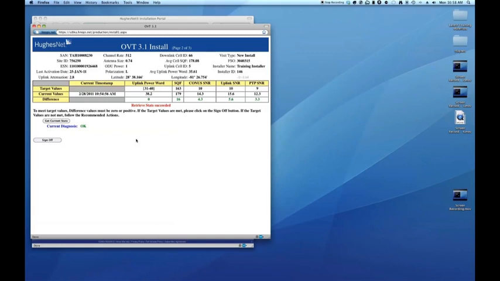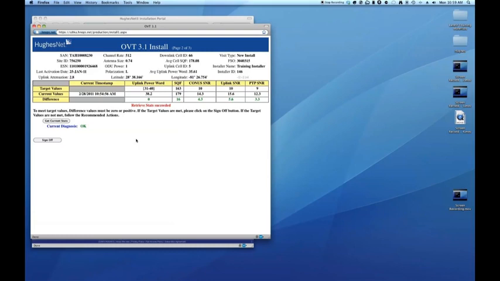giving us a positive difference. If we now go to the next column, we will see an SQF value target of 163 and our current value is 179. The difference is a positive 16, again in green, indicating we passed that result. Then it will show a CONUS signal to noise ratio, again showing a target, current value, and a positive difference, an uplink signal to noise ratio, also with a positive difference, and a point-to-point signal to noise ratio, also with a positive value.